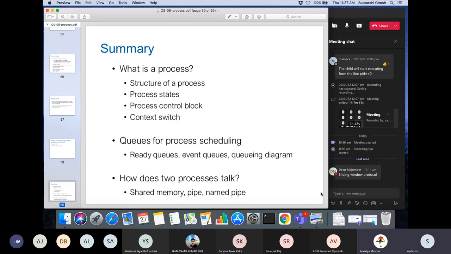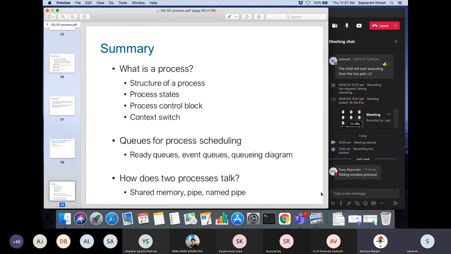So the summary for this set of slides: we discussed what is a process. We discussed the process control block, and then we understood in a bit more detail about context switch. And then we discussed queues. The kernel is maintaining several queues. There is a ready queue for those processes which are ready for execution.